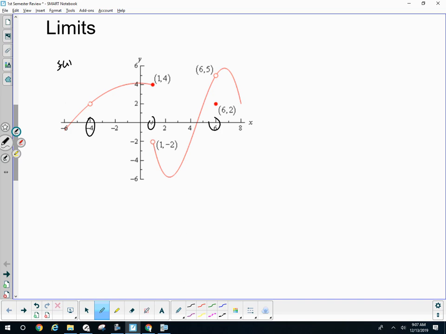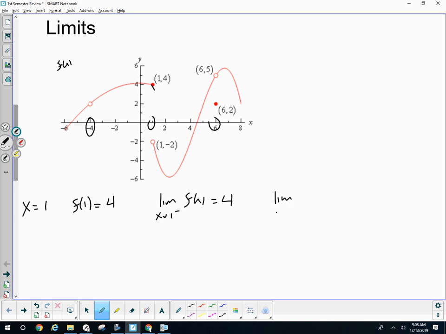Let's start at x equals 1. Well, f of 1, the function value defined at 1, would be this closed circle at 4. Cool. Now let's look at the limits. If I look at the limit as x approaches 1 from the left, I'm going to go to the left of 1. Just to the left of 1, my function values are up here, and as we're getting closer and closer to 1, the y values are getting closer and closer to 4. So the left-hand limit and the function value agree.